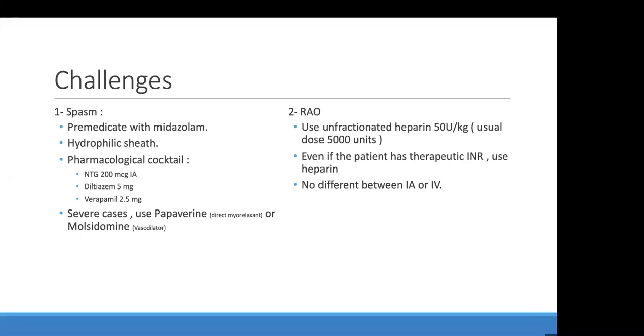And there is no difference between giving it intraarterial or intravenous. My default is intravenous because of patient convenience, because it burns. Heparin burns and can even make the spasm worse. So why should I give it in the sheath? It will not change any outcome of the thrombotic event in the patient's radial sheath. So give it IV if you can. There is no benefit of giving it intra-arterial.